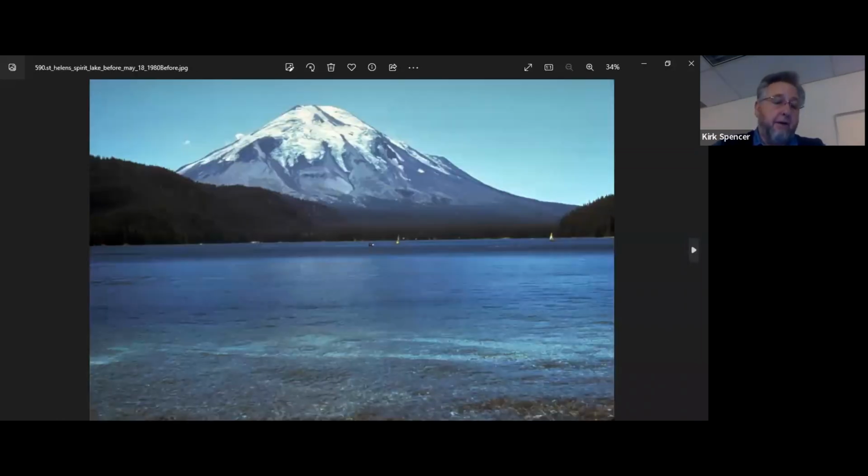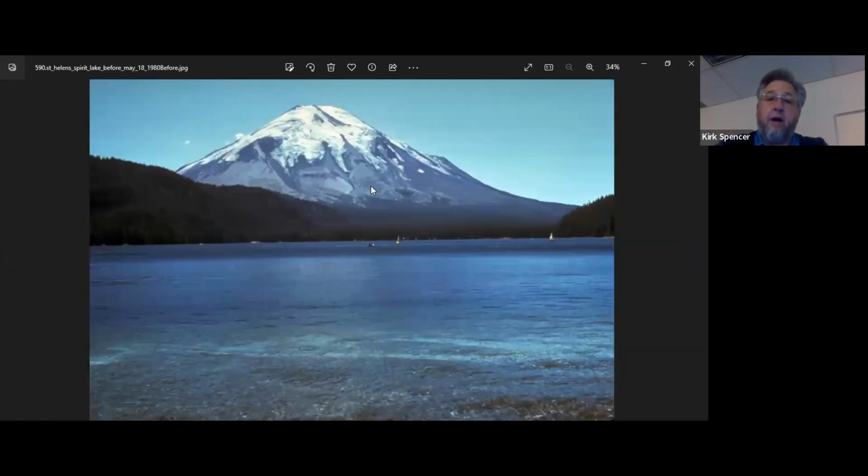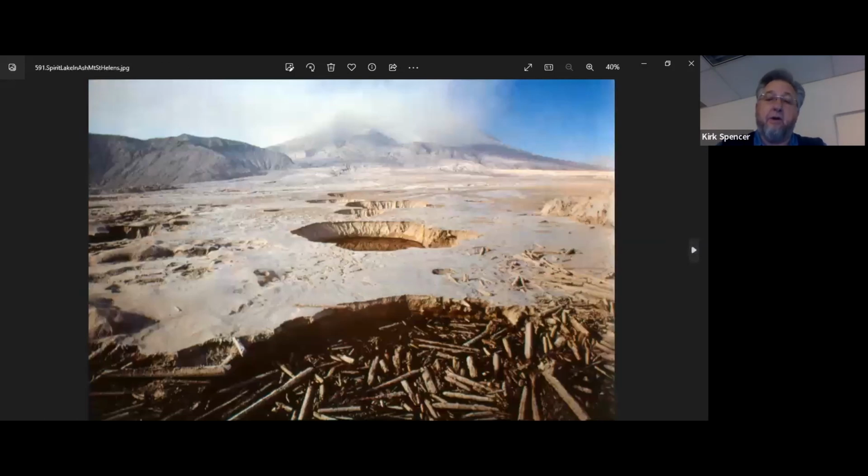All right, let's talk a little bit about the devastation to the north. This is before and this is after. So the lateral blast took all of these trees, you know, they're 3 or 4 feet in diameter, very large trees. The blast ripped up all these trees and the dirt and carried it into Spirit Lake and buried Spirit Lake under about 6 to 7 feet of ash. So you can see the logs there, that's from the trees that were once on the slope. And then the ash came down on top and was buoyed by the forest there like a raft.